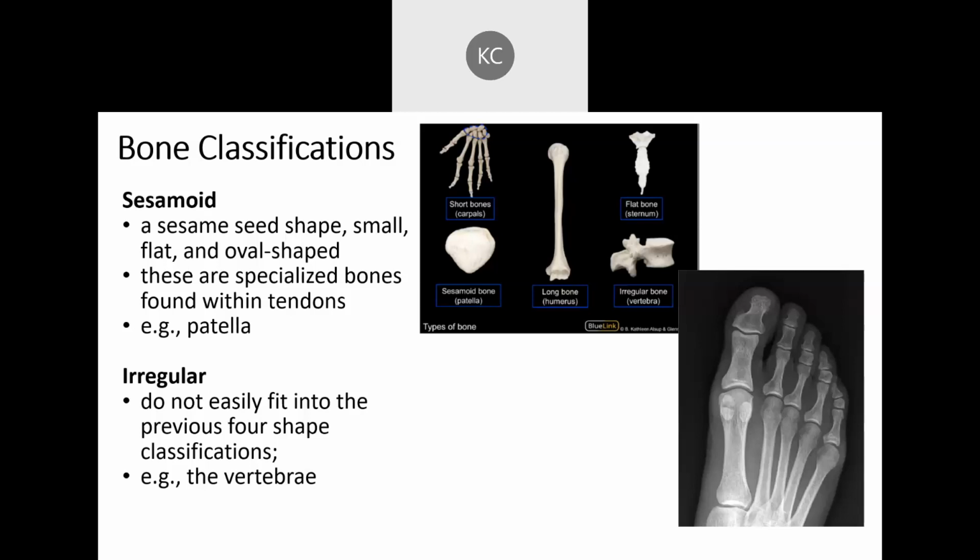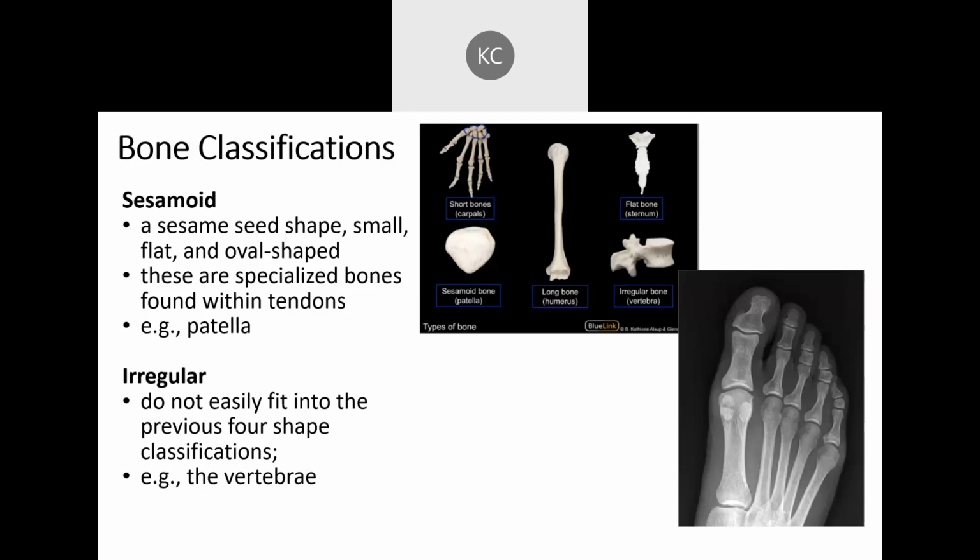Okay. You also have irregular bones. All right. So irregular bones are those that really don't fit into any of the other categories. They're not sesamoid, they didn't develop in a tendon, they're not long, they're not short, they're not flat, and so you just call them irregular, right? So some of the bones of the skull are like this, but the vertebrae are a very good example of this. So they have a very strange shape.